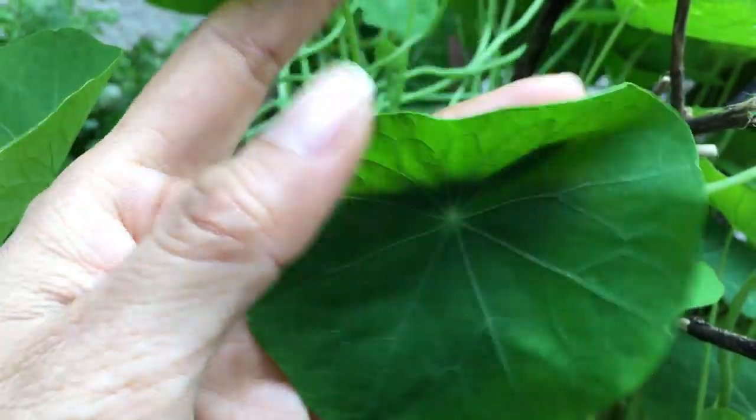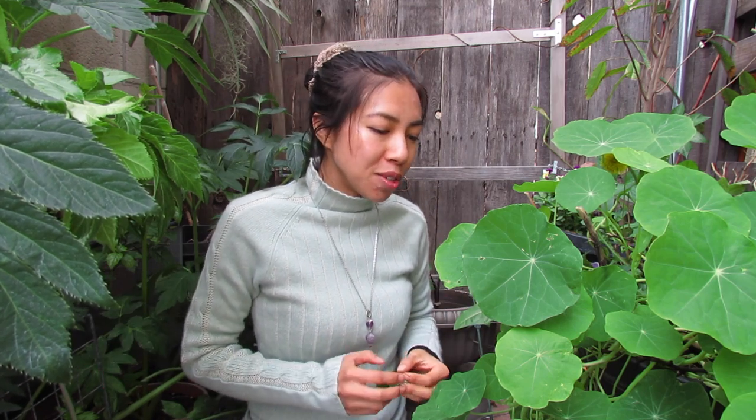You can even roll this up in a spring roll or use it as a wrap with some guacamole and a little bit of nuts in the middle. There are many ways to eat this, but you can only eat so much of it raw. I was curious what would happen if you cooked it — then you can eat a lot more of it. I personally can't eat that much peppery food, so if I can cook this and it tastes good, I'll be eating this a lot, especially since it's such a fast-growing vegetable. We often grow it for the beauty, to cascade over a wall or climb a trellis or tomato cage.